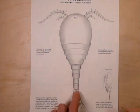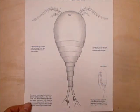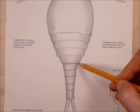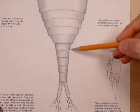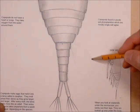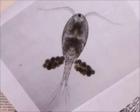So let's draw an egg sac right here. The female keeps her eggs in a sac right here. It's going to be right below these two segments, right at the bottom of your egg shape right here. Okay, you're going to draw kind of a shape. It doesn't have to be perfect, don't worry, but just something like this coming off, like kind of a balloon sticking off. And we saw this right here. This would be a female, right?